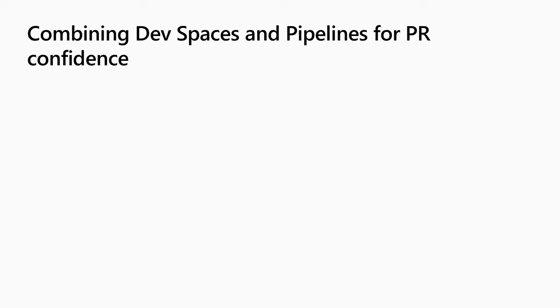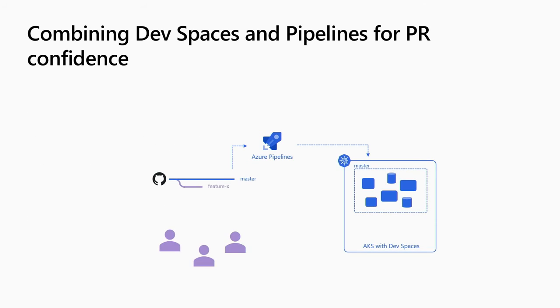Yeah. So this slide does a good job of explaining that. So what we are going to do is we have this Azure pipeline set up. So whenever you make a change to your master branch, we are going to actually deploy all the microservices that are there in that master branch to a namespace called master in the AKS cluster.